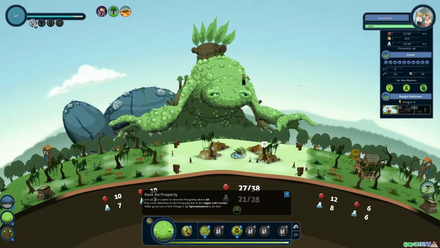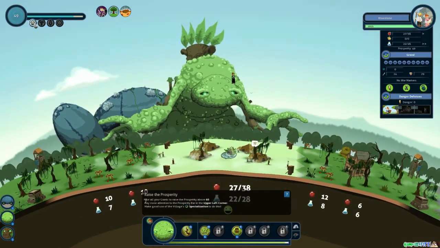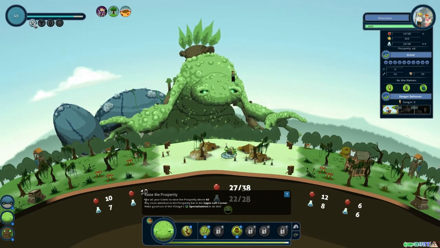Using the fruit plant will result in different plants. Use all of your giants to raise the prosperity above 60. Pay close attention to the prosperity bar. Make good use of the specialization to do this.